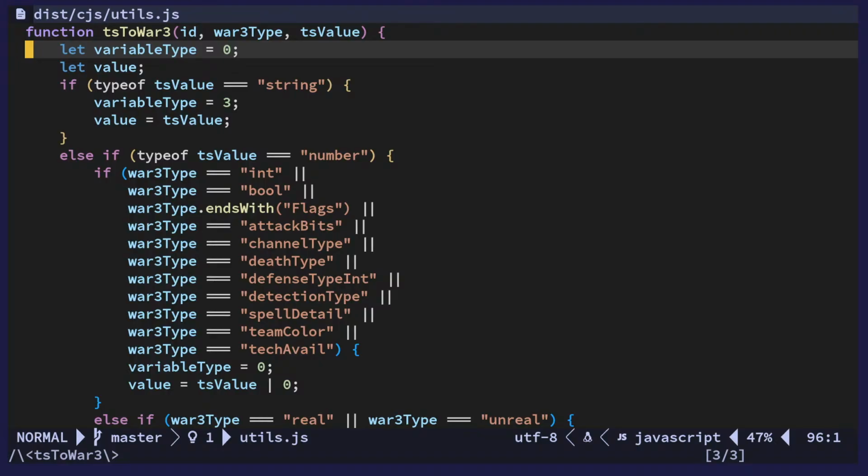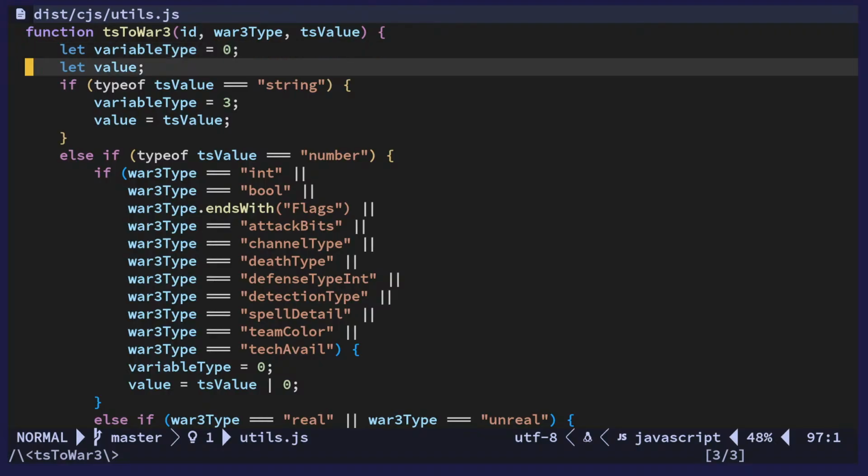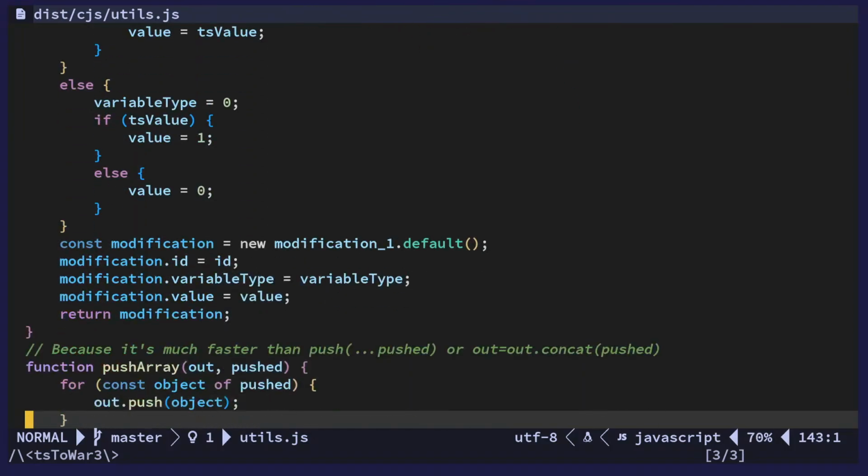Oh, the type and the value. Okay, so it's just a value converter.